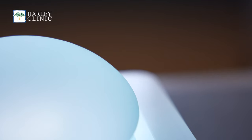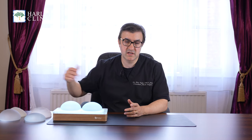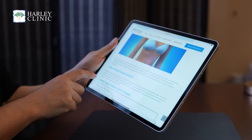In my practice, I tend to use nanotextured implants — for example, these ones shown here. I also use microtextured implants, but I don't use textured or very coarsely textured implants, which have been associated with ALCL. I do still consent patients for BIA-ALCL, even though the implants I use are not associated with it, just because it's an evolving subject and we may find out things in the future that we don't know of yet.